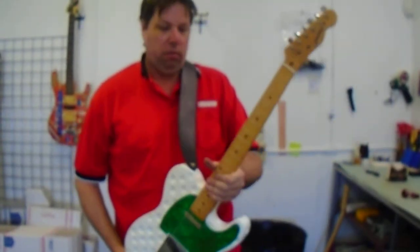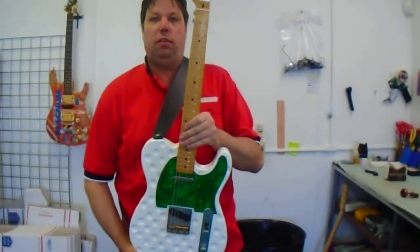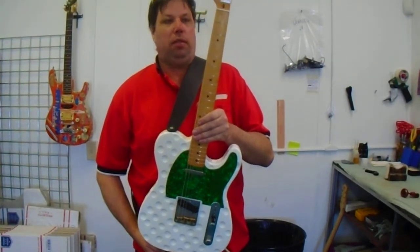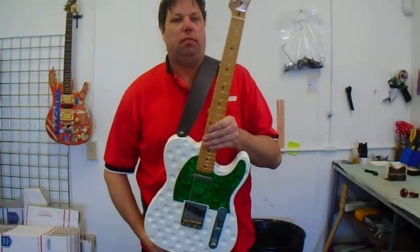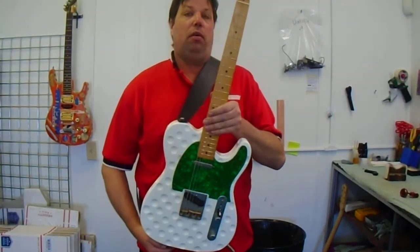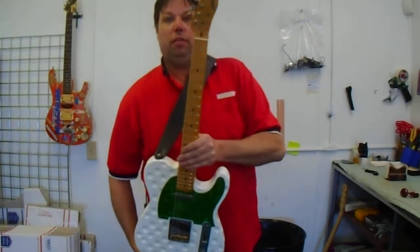Alright, I made this guitar. It looks like a golf ball. Now, no one gets this because if you don't golf, it just doesn't make any sense. But I like guitars, and I like golf. So I made a golf ball guitar.